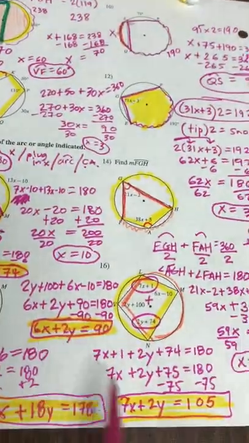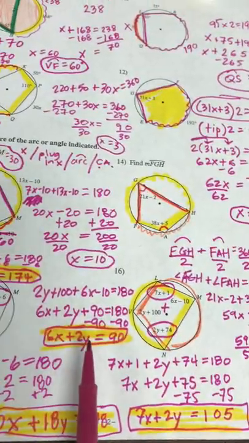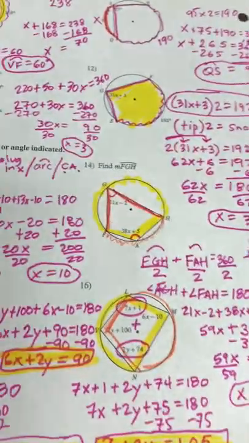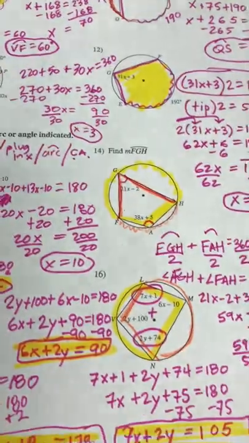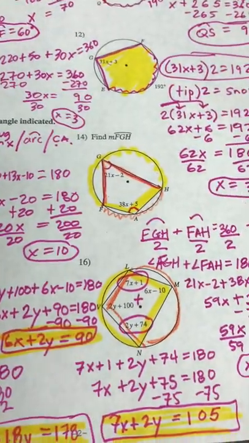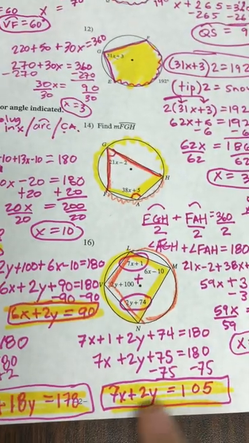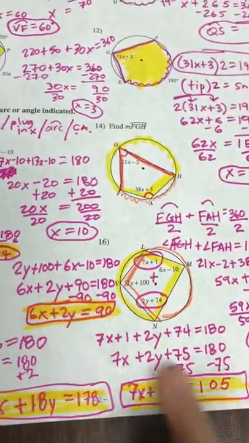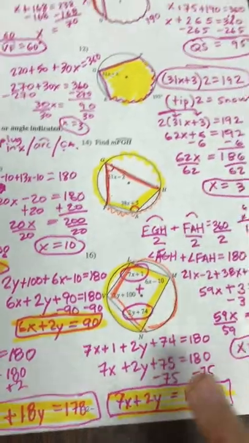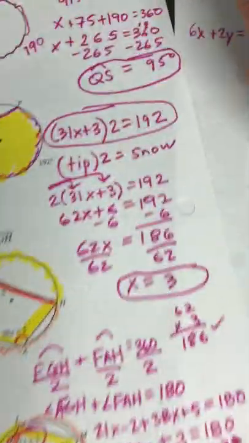In question 16, again, this is just kind of for fun. So stop watching if you're done with your homework, but if you want to keep watching for fun, we saw two formulas here. In question 16, we saw 6x plus 2y equals 90, right? And we saw this other equation, 7x plus 2y also equals 105 in the same problem. So I'm going to write that off to the side. But I actually would like to write this one on top of that. Some of you might know why.